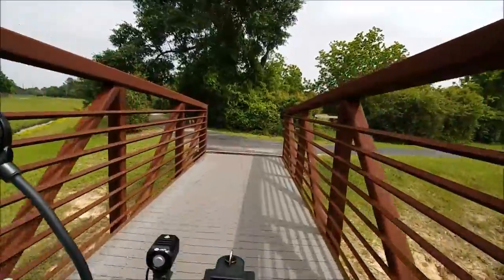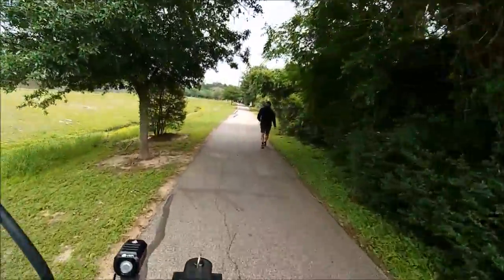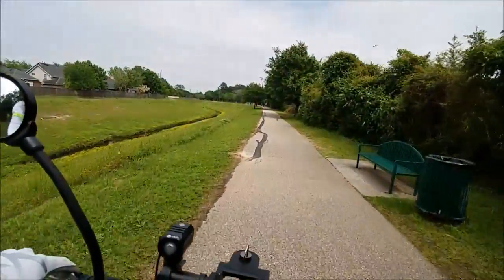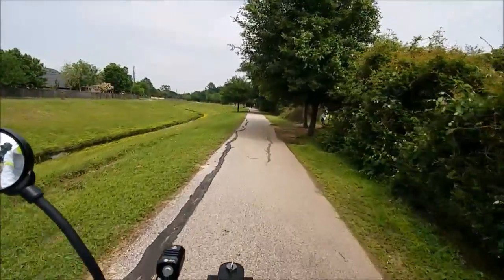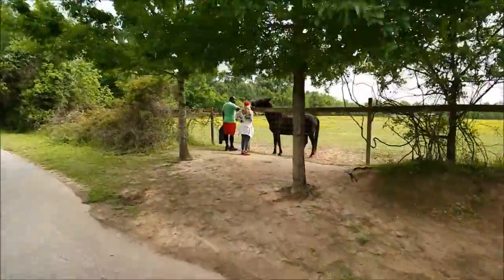Let's see the rest of this place. It's kind of big, actually. And if you think about it, all this is just the levee system being used as a recreational walk. Oh, there's the horses right there.